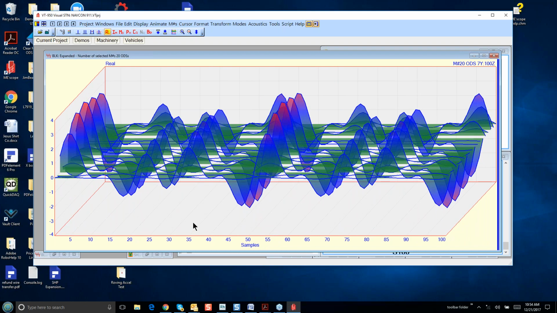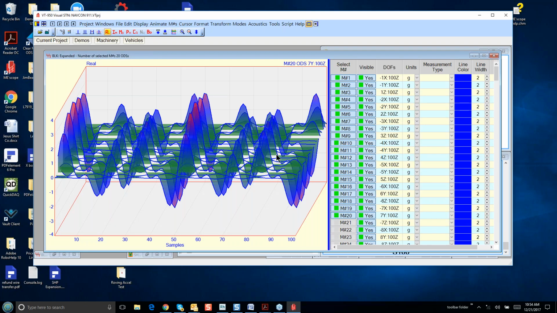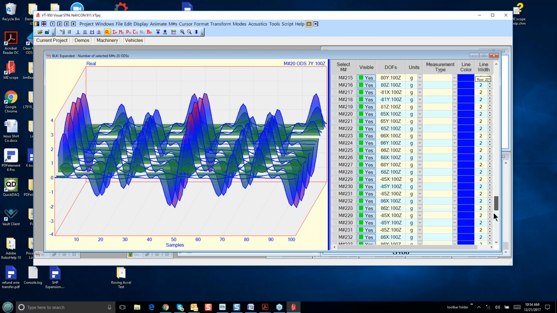Now we're all done, and here is a cascade plot of some of the response of the car. Now, there are all the degrees of freedom of the mode shapes. You can see I've only got a few selected here so that we can look at them, but there are actually 279 measurements that were made on the car. XYZ, well, it looks like, just looking at the numbers here, 53 different points on the car body.